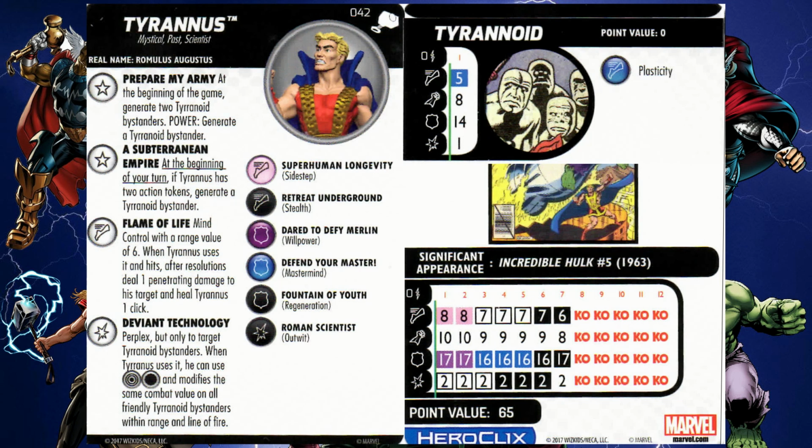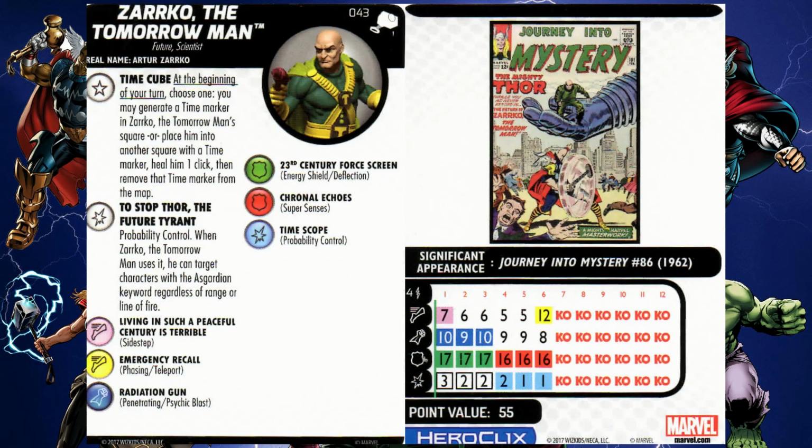But anyway, let's go on to the next guy, which is somebody I did not expect in here. I had no idea who this guy is, but it's Zarko the Tomorrow Man, number 43. He's a future scientist, and his real name is Artur Zarko. He has one trait. At the beginning of your turn, choose one. You may generate a time marker in Zarko the Tomorrow Man's square, or place him into another square with a time marker and heal him 1 click. Then remove that time marker from the map.